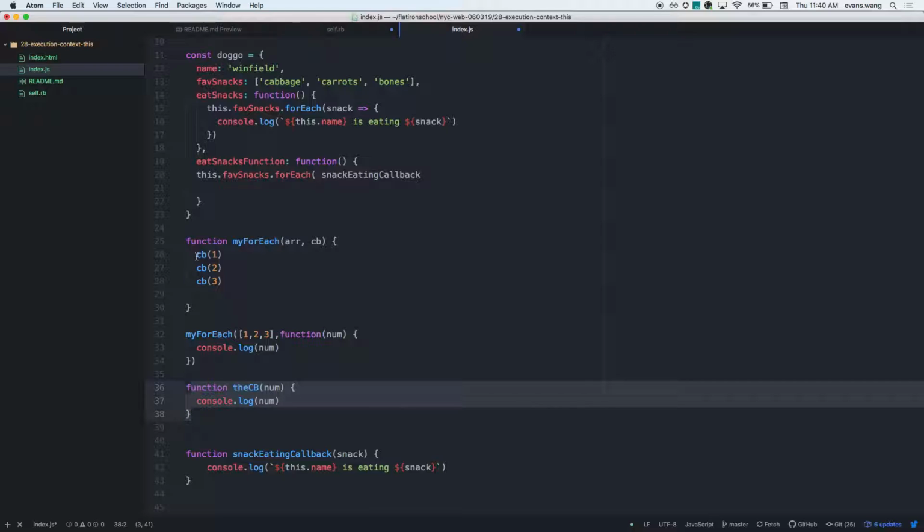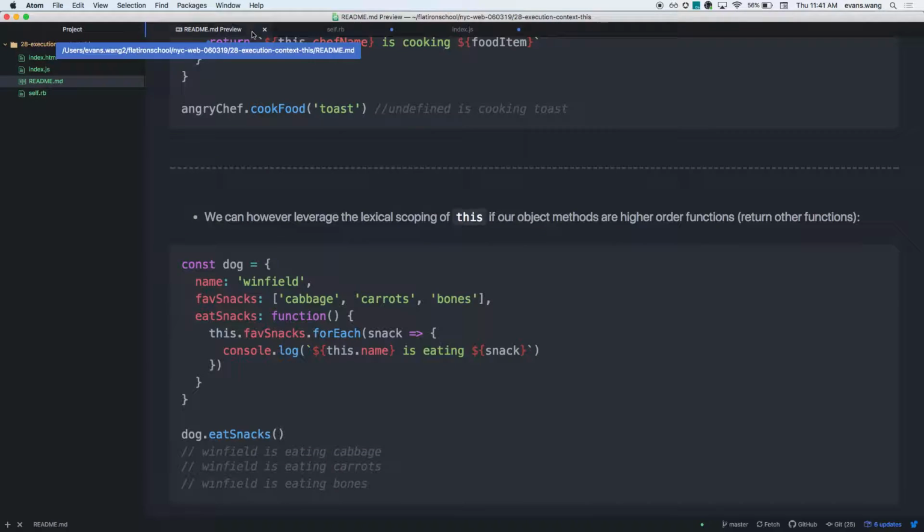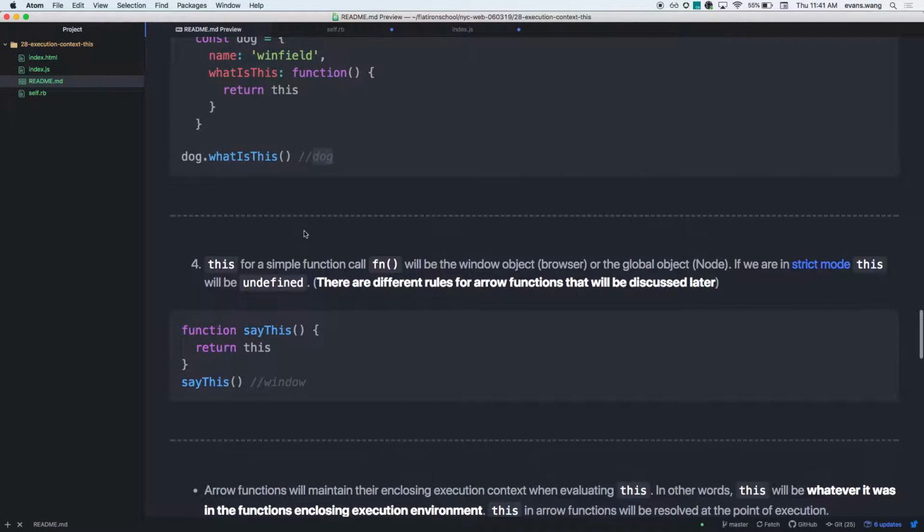That is correct. So in that case, are they not referring to the window object? If they're not being called on anything, they're a baseless function. Okay. So baseless function has what for the this keyword? Right. The baseless function has the window for the this keyword.